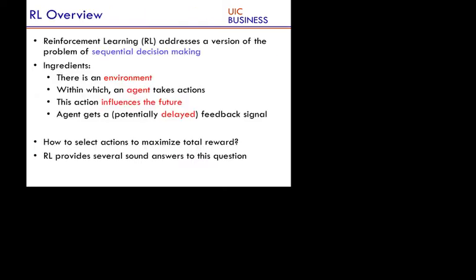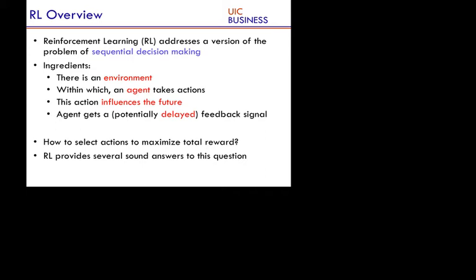So let's get back to the key ingredients in reinforcement learning. It's an instantiation, or a version, of the problem of sequential decision making. So sequential decision making can come up in many varieties. Okay, so one variety is, I don't know if you've gone through an algorithms class, you might have heard of dynamic programming. So there is a sequential nature to certain types of problems, like finding the shortest path in a graph and so on.